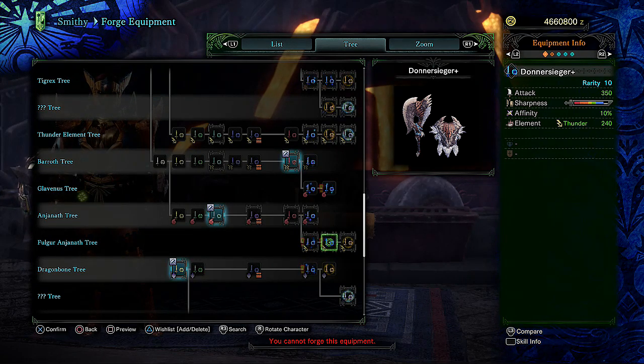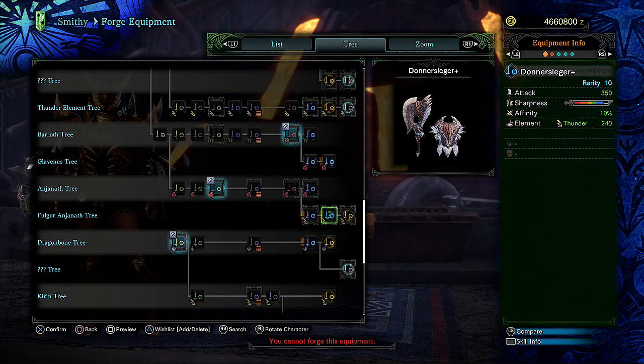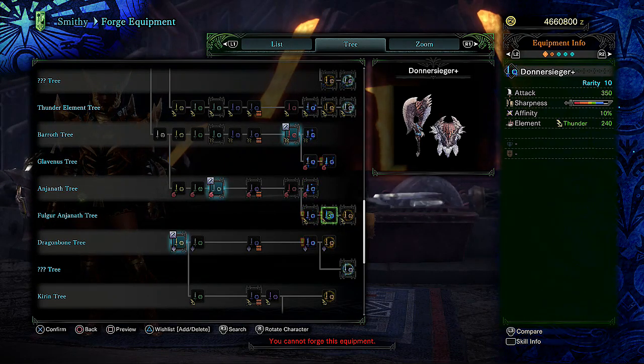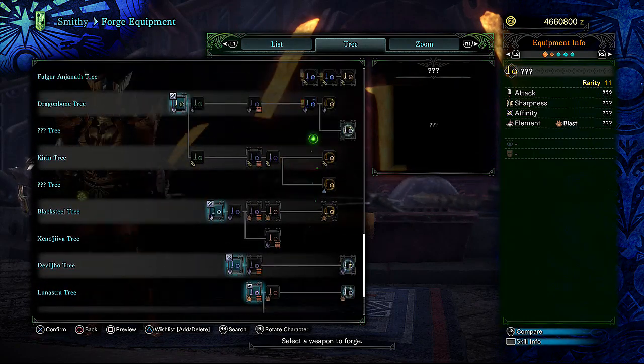Full Garanjanath actually looks kind of cool with the change to the coloring of it. And it doesn't have negative affinity. Holy fucking shit. Holy fucking shit. This damage drops a little bit. Holy fucking shit, it doesn't have negative affinity. Oh my fucking god. That's the biggest fucking deal in the world right there.